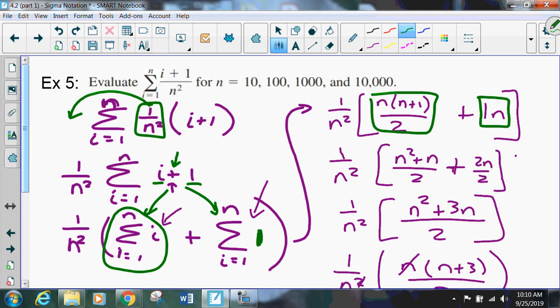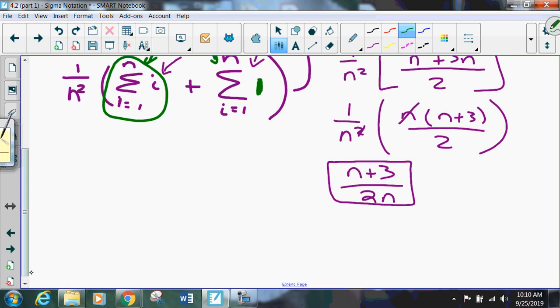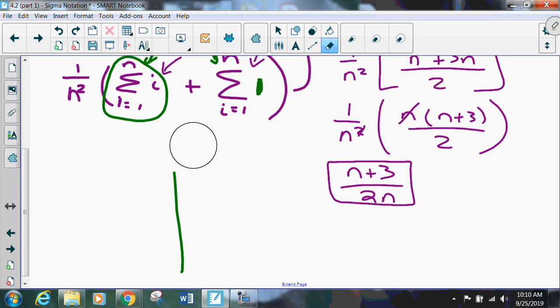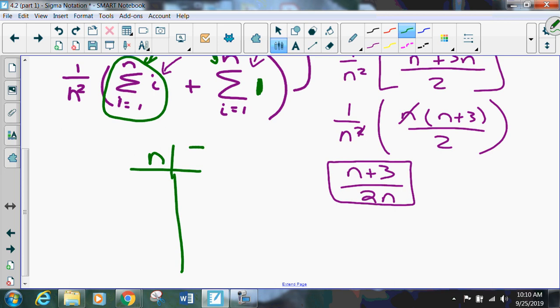So now we're going to go ahead and find when n is 10, so when our upper bound is 10, what's our sum? Upper bound's 100, 1,000, and 10,000. So let's go ahead and set up a little table. But now look what we did in knowing that, let's just do our sum. So when, this is really our n, so not x and y, and then our sum.